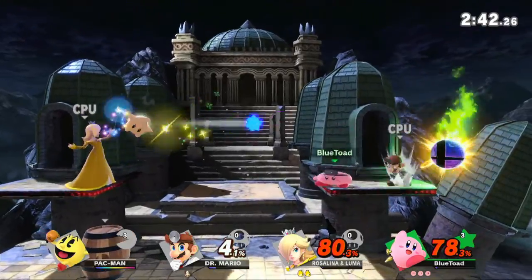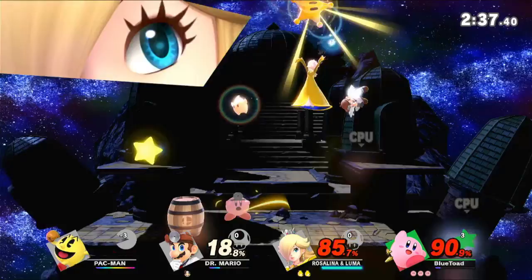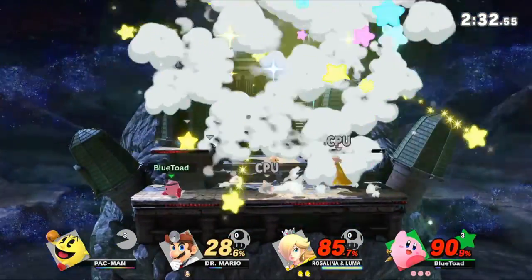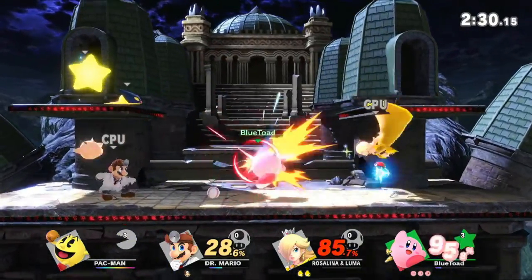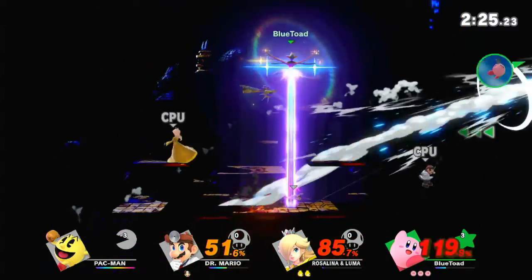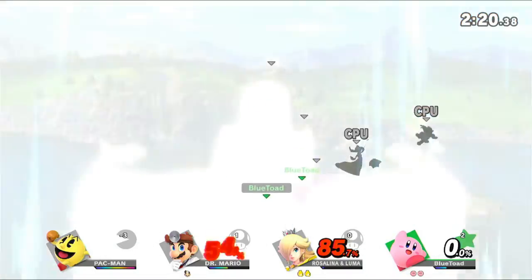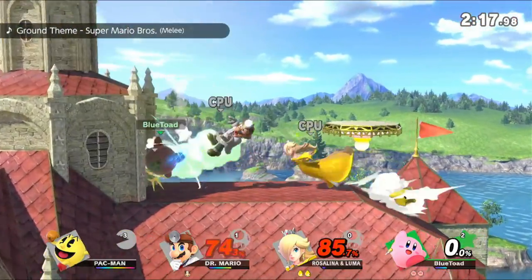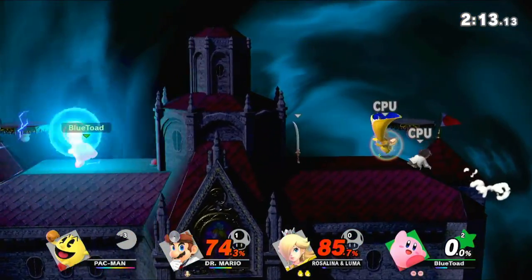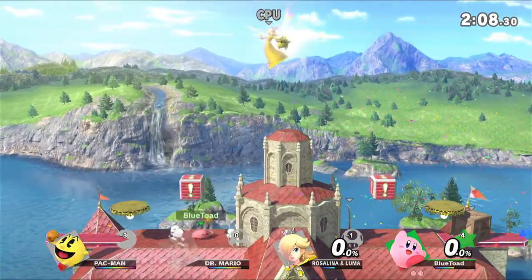Oh, speaking of smash. Good. No, bad. Ow, ow, ow. Oh my goodness. Rosalina can pull items into herself. I'm dead. But I've still got two stock left. Everyone else is not looking quite as good. Oh, good. Great. Excellent. Laser beam. Oh my gosh. That was really lucky that I got that, actually.